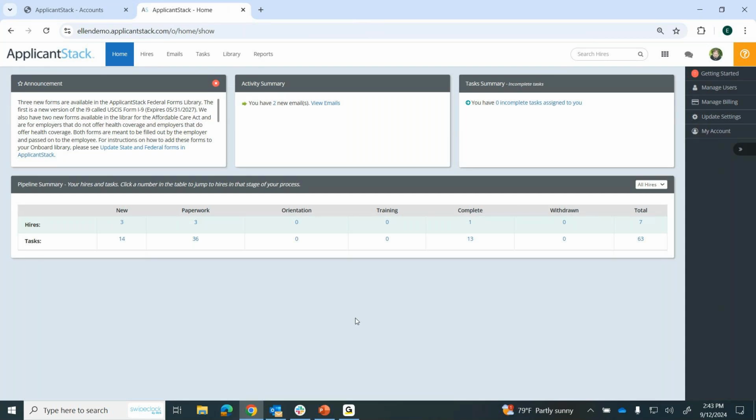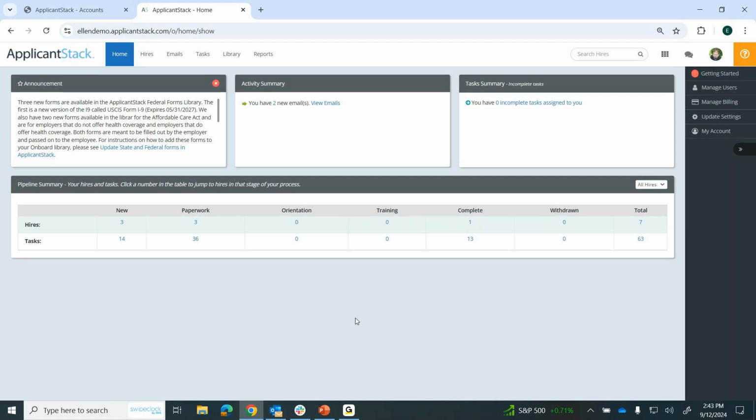Okay, next question. How do we know if our organization has templates or libraries already created? Okay, let's backtrack and talk about the roles within ApplicantStack. So if you're a non-Homestead account, there are 3 roles in ApplicantStack. An administrative role, and that individual can see it all and do it all, see all new hires, all forms, all information in those forms. There's an ApplicantStack recruiter role who can do everything that an administrator can do except configure and make system-wide changes. And then there's a hiring manager role.